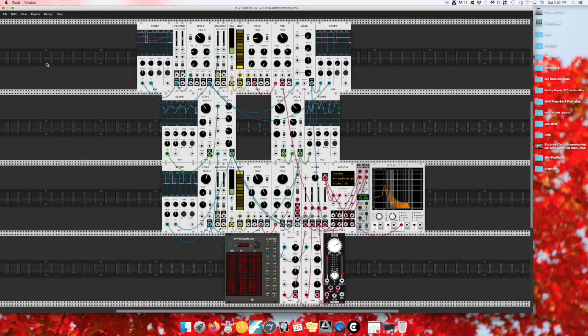So this patch randomly produces a slow, quasi-ambient pattern of notes from a specific scale with a constantly changing attack and filter cutoff. And in addition, there's a randomly changing bass line playing the same scale, but with a constantly, very subtly varying rhythm. So I don't have to play this patch at all. It just plays itself. And there's lots of visual displays to show me what's going on, which I always find really helpful. So I'll just leave that to show you the kinds of things that are possible. You guys should be able to build something like this in no time.